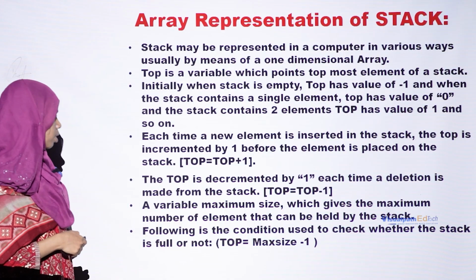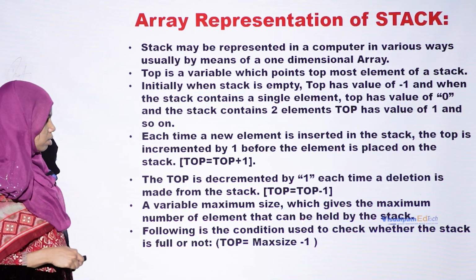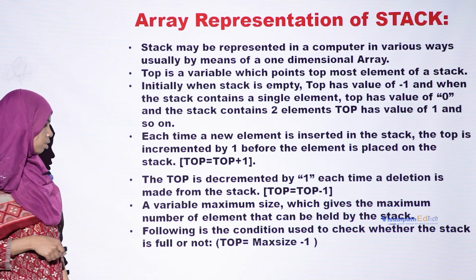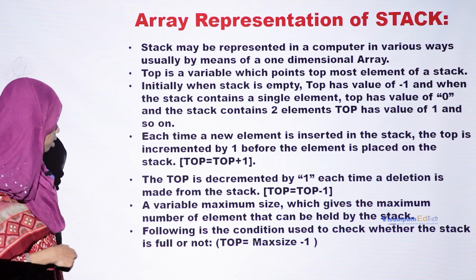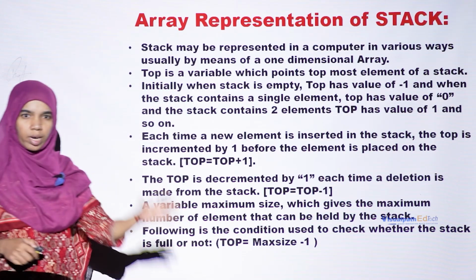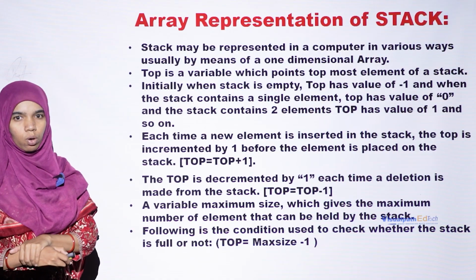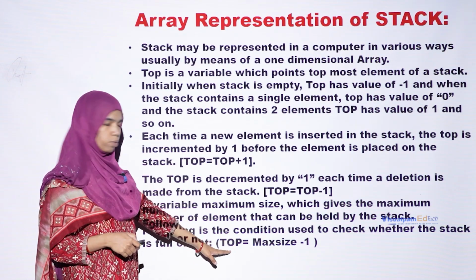Therefore, a variable maximum size gives the maximum number of elements that can be held in the stack. Finally, we can conclude that top is equal to max size minus 1. Maximum size is whatever limit of the stack we have taken, or the size of the array, and along with that we maintain the topmost element.